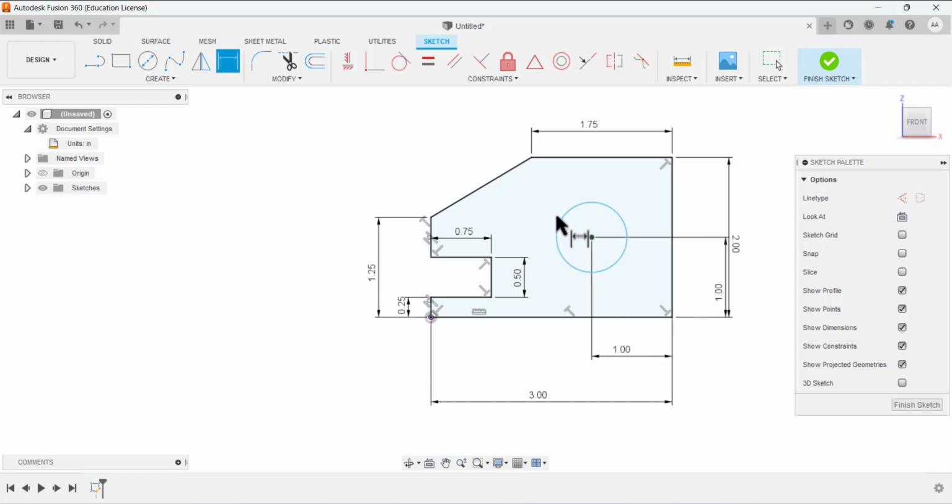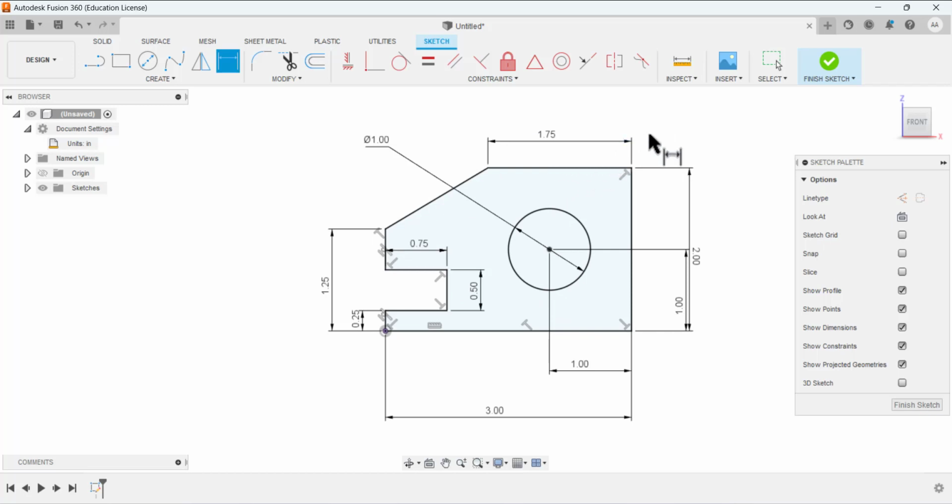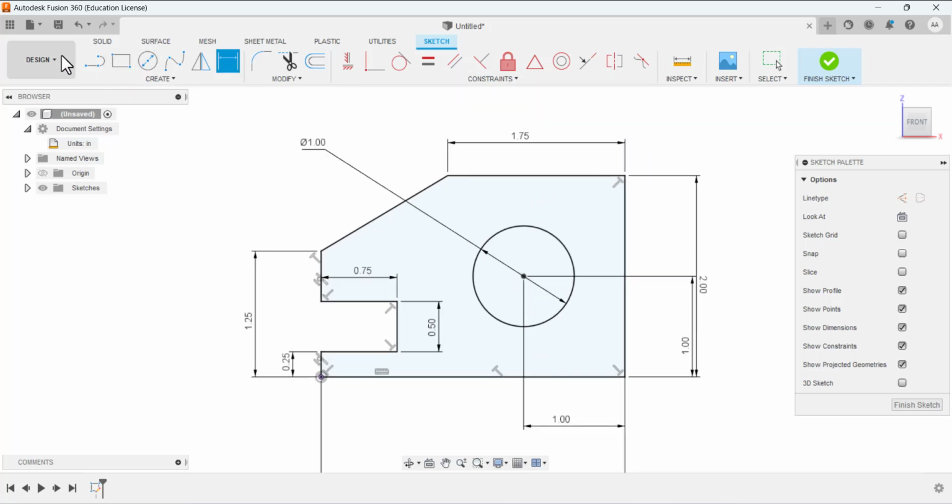And then we have to define the dimension of this circle, the diameter. So its diameter dimension is given as 1. Okay. Now one thing is left. Now we have to select the line tool again. We have to make sure the first point of this line is coincident with this line and the second point is coincident with this line. And right click and OK.